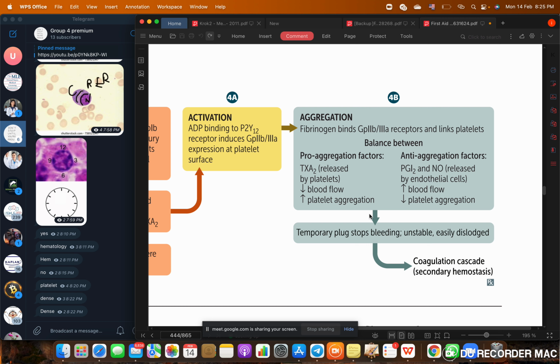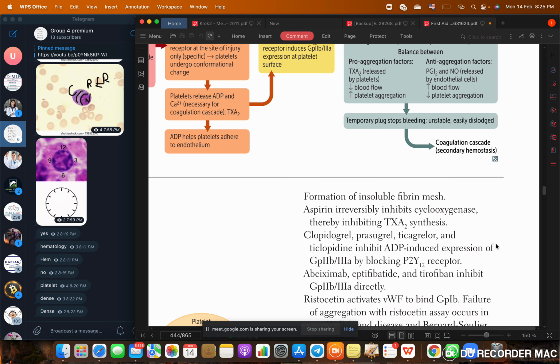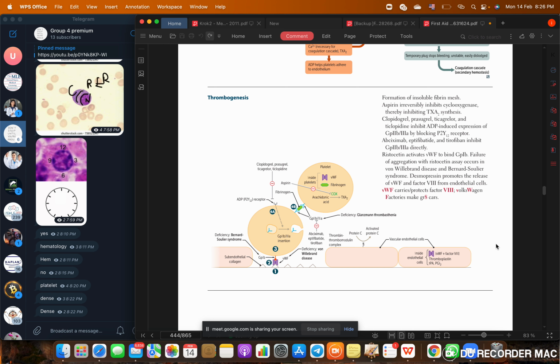You know, when you cut yourself, you will have this quick primary hemostasis in which you have a minor wound that will be blocked. But if you just try to scratch it, it will just go off, right? That is what we have just made. This is the primary type of hemostasis. For the sake of making this block stronger, we must go to season 2, the coagulation cascade in the secondary hemostasis. Okay, let's speak about the thrombogenesis again.